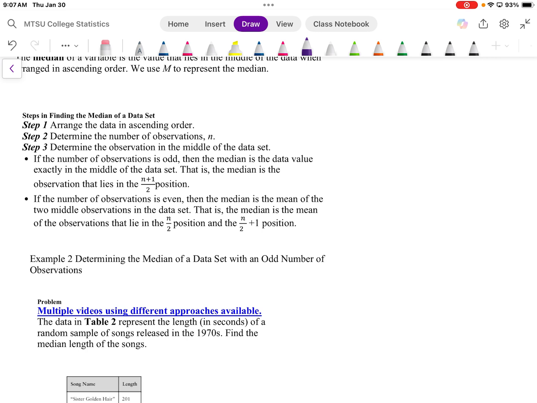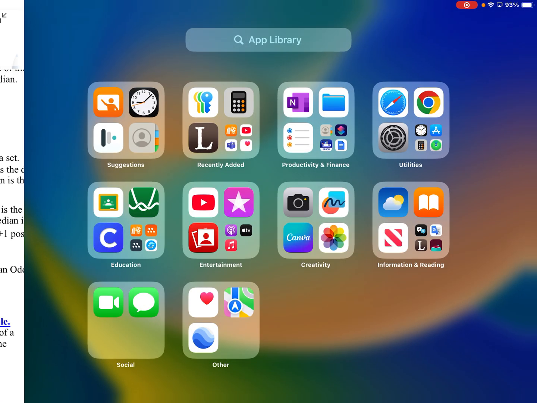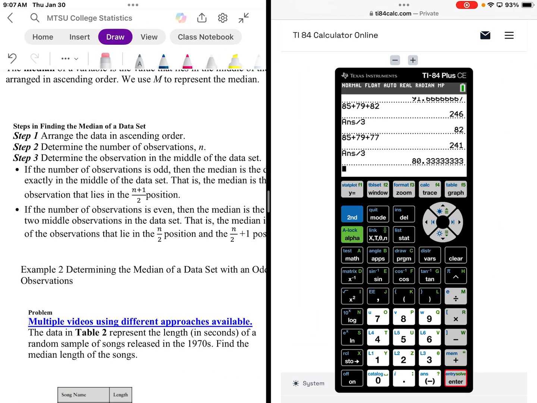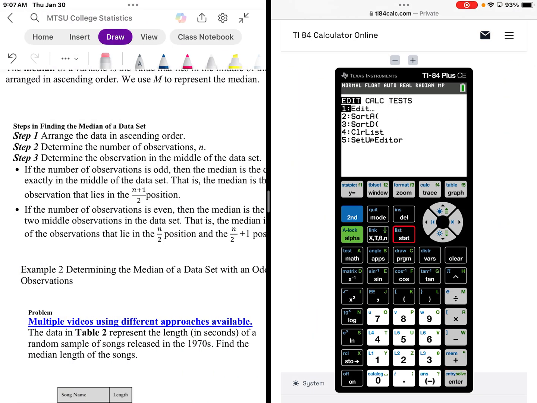Now, here's the reason why I had you do the mean the way I had you do it. Scroll back over to the screen, or get back on your calculator. I'm going to scroll the screen back, and I'm going to get back into that 1-Var Stats. I'm going to run 1-Var Stats again on what I have in L1. And there's a bunch of symbols on there. The Sx, which is underneath those two sigma symbols.